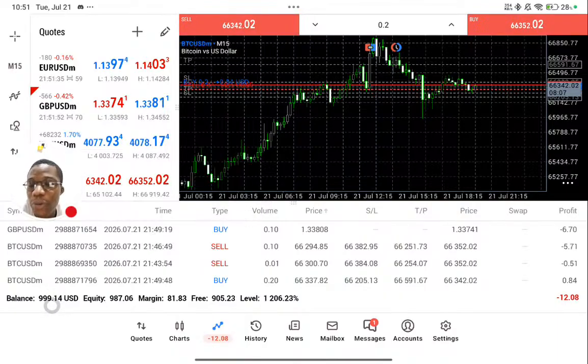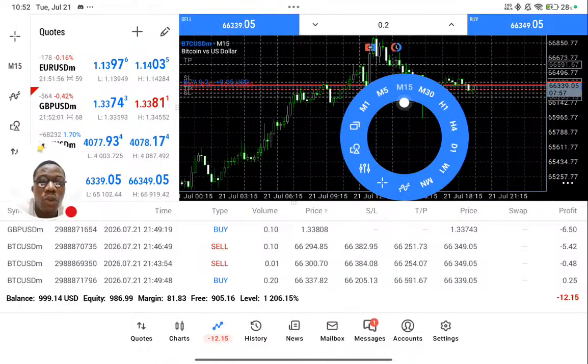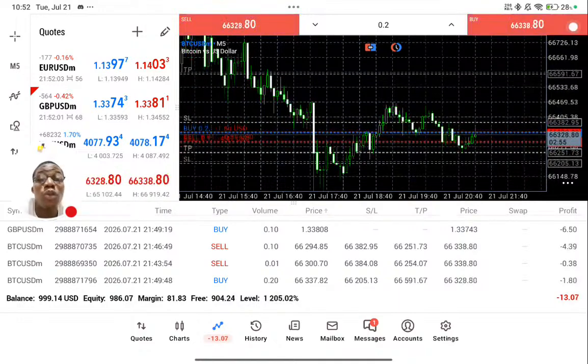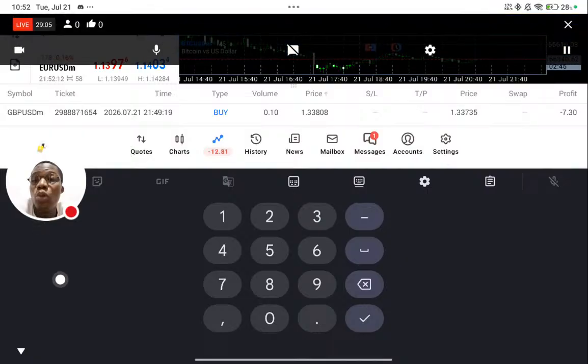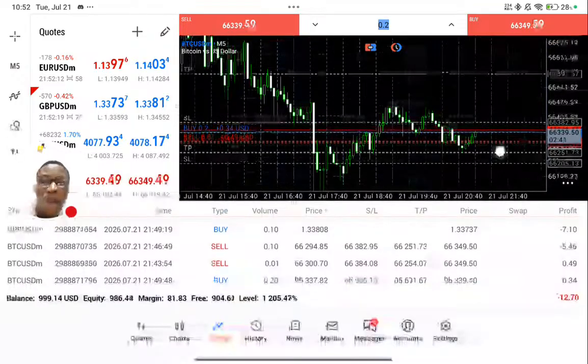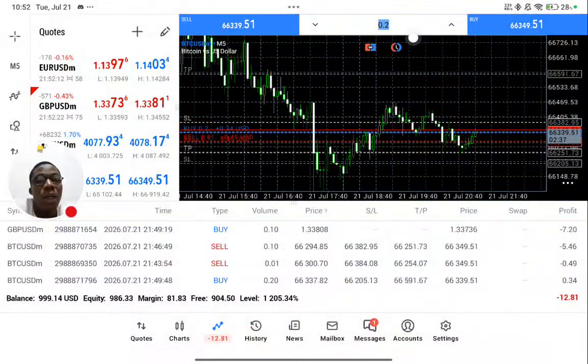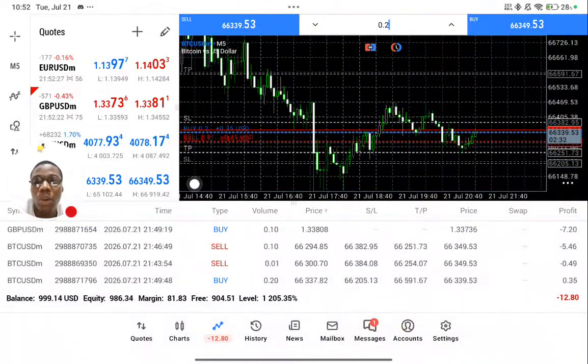So you do all these calculations before entering a trade. You ask yourself, out of these 999, how much am I willing to risk? And if you are willing to risk maybe 45, then you do your calculation, and that is what will determine your lot sizing. You don't just use it because of your emotions. How much you are accepting to lose per trade idea is what will determine the size of your lot size for that particular trade idea. And I will show you guys calculators to use to be able to calculate that.